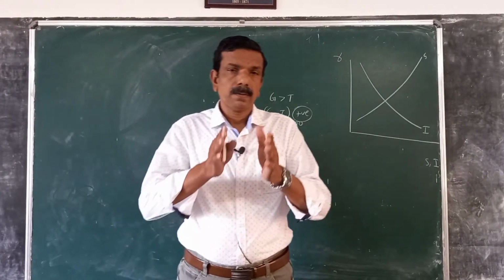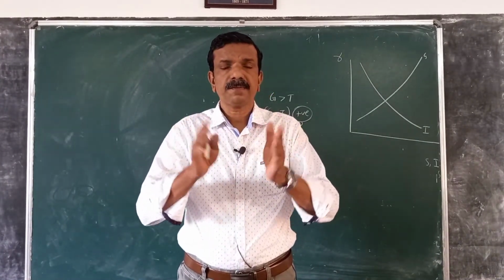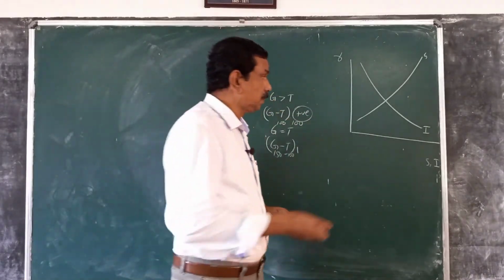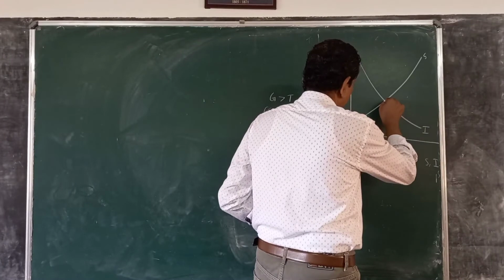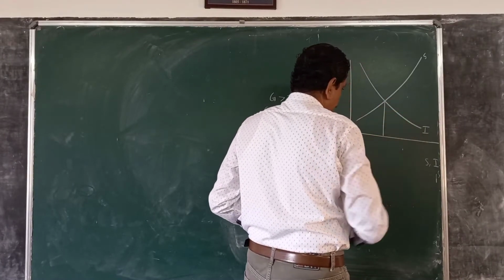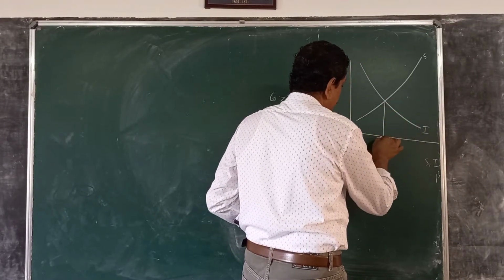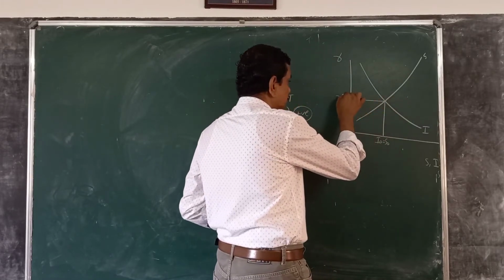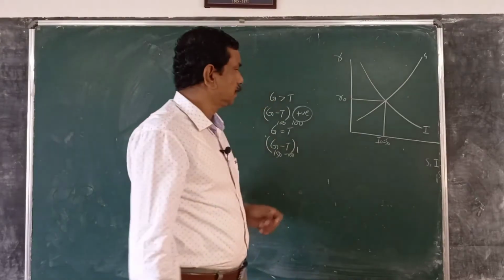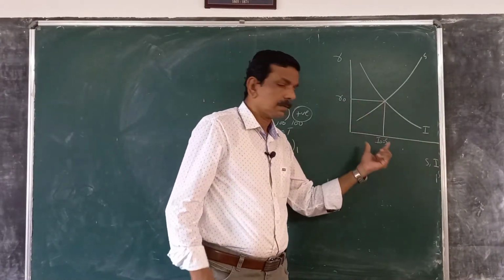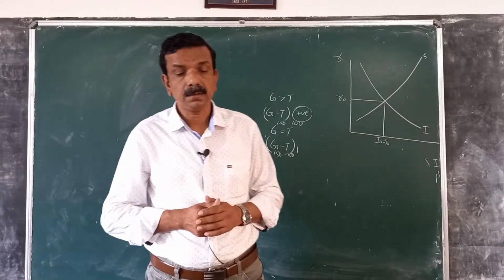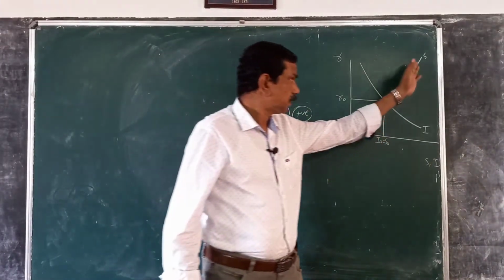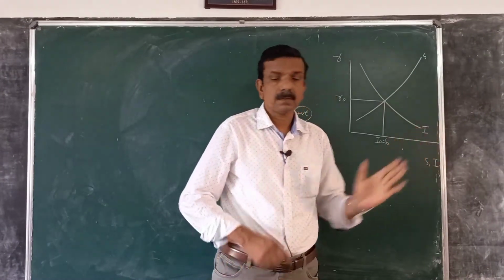Now, with no government deficit, when G was equal to T, equilibrium in the bond market, in the loanable funds market, was I0 equal to S0 and the rate of interest was R0. Initially, I0 is equal to S0, where supply of loanable funds was equal to demand for loanable funds.